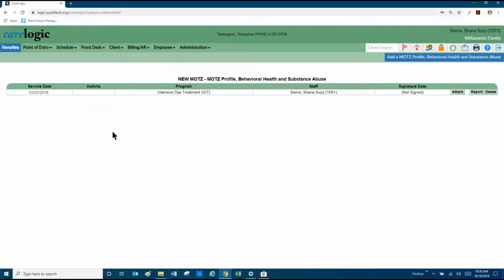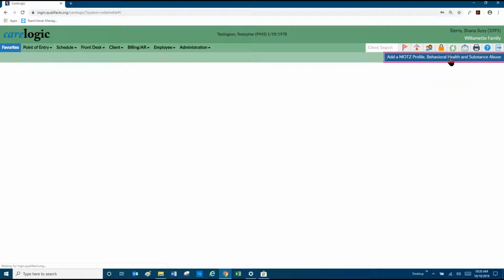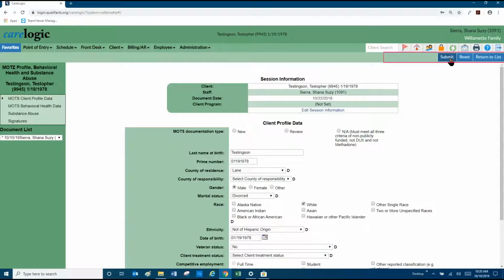If it is the first MOTS you're ever opening, this will be blank, and you will go directly to Add a MOTS Profile. Now this document is set up so that all programs can use it, meaning whether you're mental health, substance abuse, or detox services, the same document works for all. The only thing that is different between mental health and substance use is mental health reports end after the second module, MOTS Behavioral Health Data.